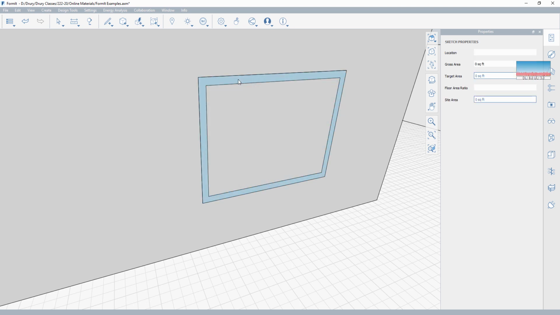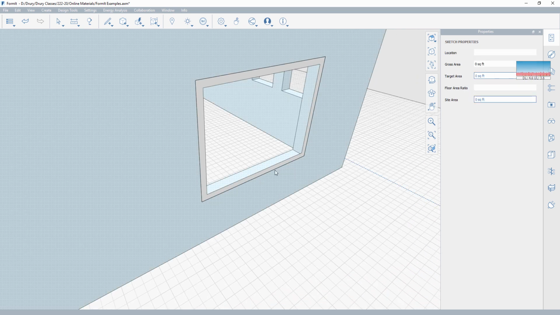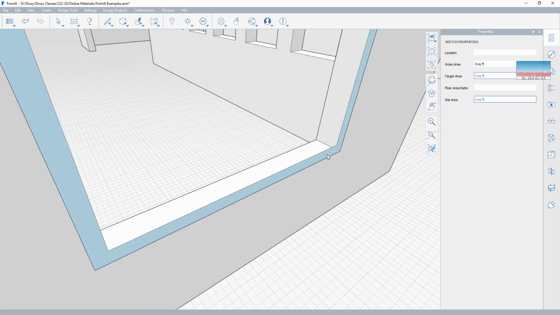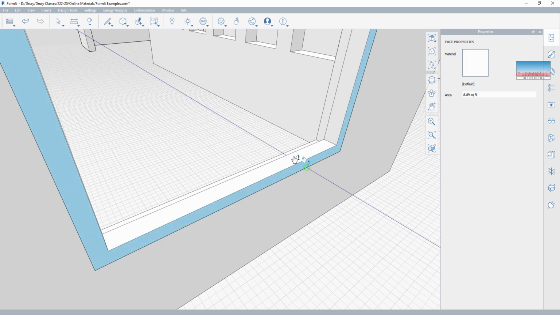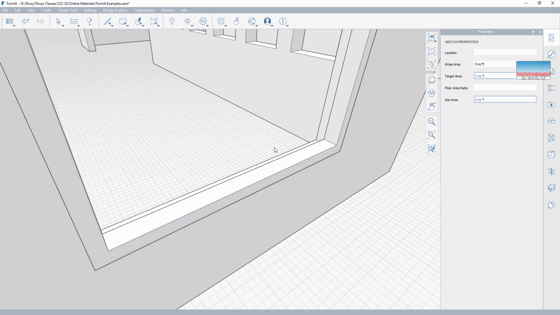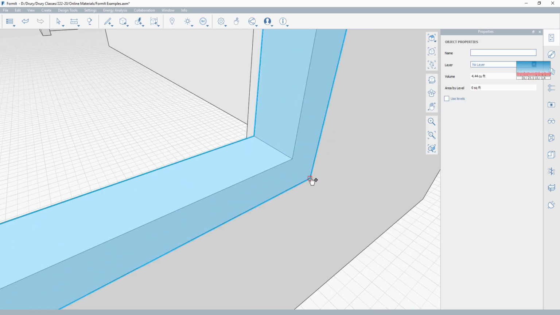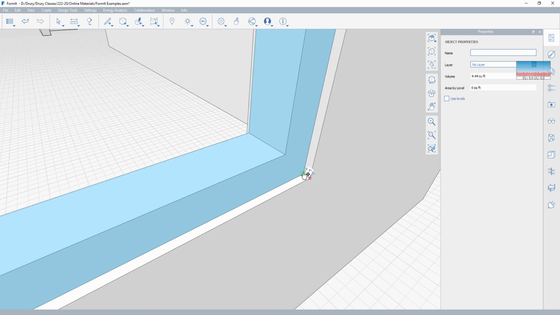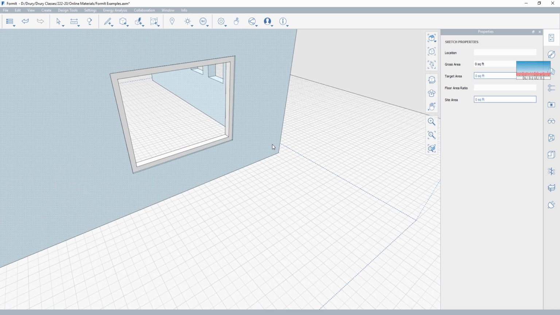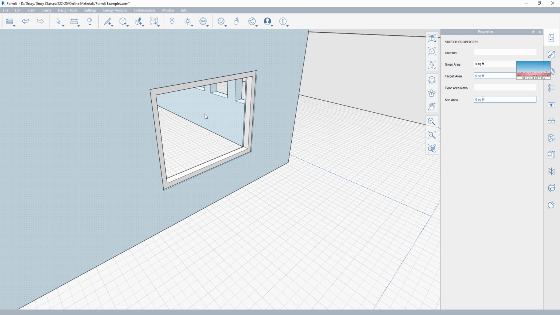So now I really have two pieces of geometry. I have the outer edge of the geometry that's going to represent my mullion, and this inside piece. Cool. So I'm going to take that and delete it. That's gone now, and you can see I have this two-dimensional plane that represents what the window mullion is going to be. So I'm going to use push-pull, and let's make that about 6 inches deep. Then I can double-click it, and let's move it back a few inches into the wall so that I have a little bit of that revealed edge.